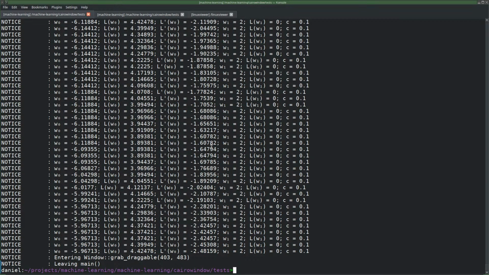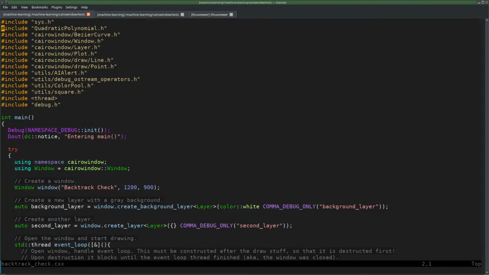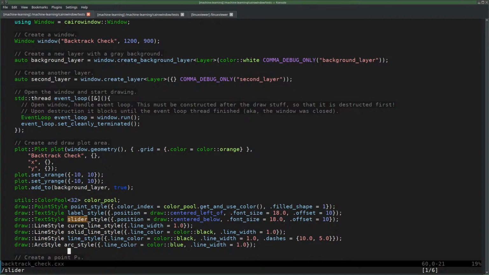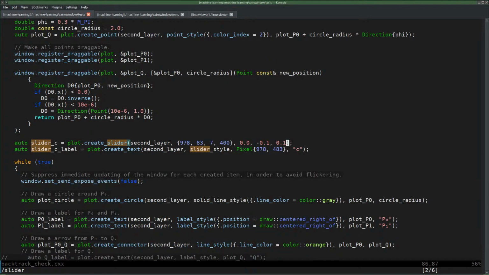Okay, slider. Slider goes from, that's a style. Let's make it from -1 to +1.